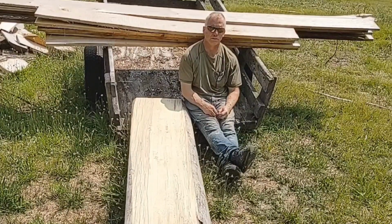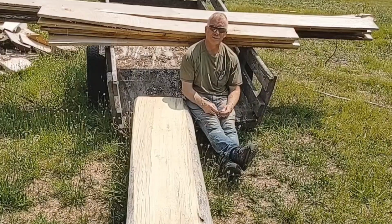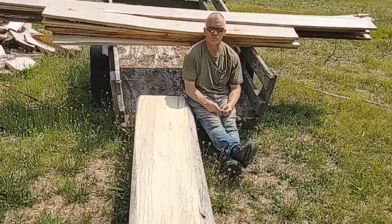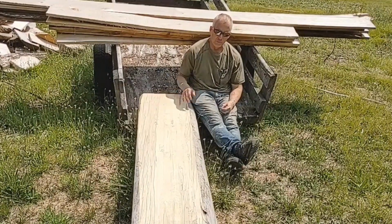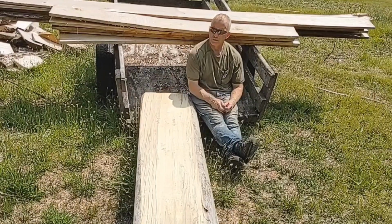You know, you've got a big 27-inch log. The height of my mill will only go 21 inches, not 22 like they claim. It'll only go 21 inches. So that means I have a 6-inch thick slab on top. I could probably get some more lumber out of this, but this is spalted. You might be able to see it. I wouldn't cut any more of that out of there. It was pretty punky right on the edge.